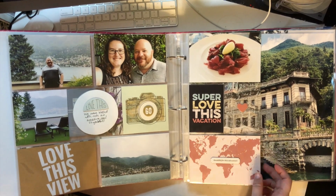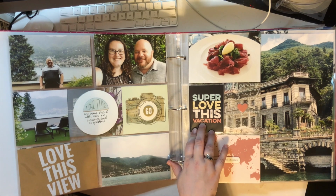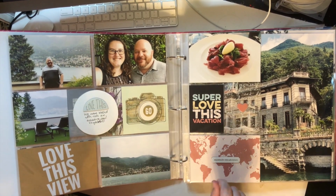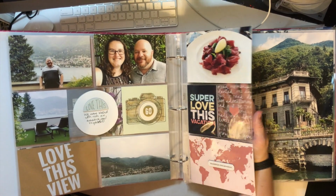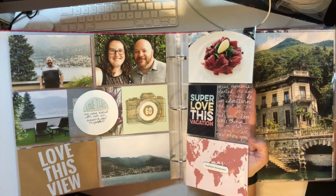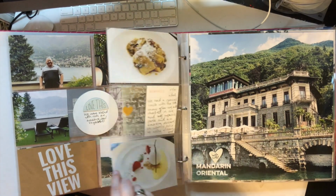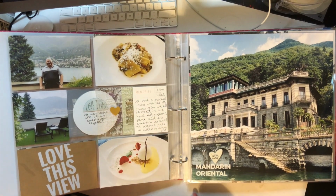And then we met up with our group for lunch. So I have this card from the July 2017 Stories by the Month collection. I used quite a bit of it in this album. This is from Studio Calico. This is from the Go Story kit. And then I have a transparency here from Michael's Recollections collection that I trimmed down. And I have 2 puffy hearts from Allie Edwards back to back here. And then just a memories card and some more photos of our food.